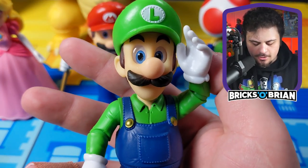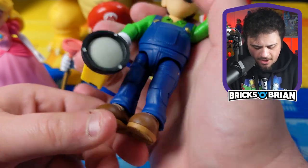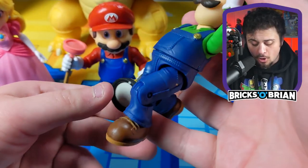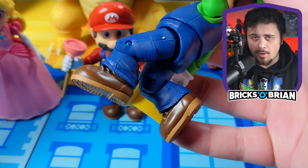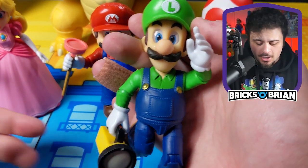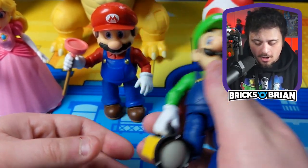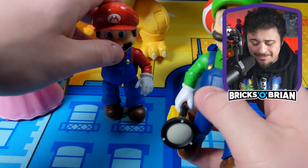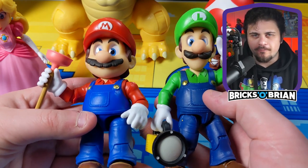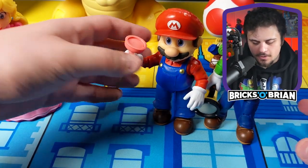The eyes are this glassy plastic, rounded ever so slightly to give that illusion of being an eye. I feel like the articulation comes through a little bit better on Luigi, mostly because he's taller, so there's more room to move stuff around. If you're going to get Mario, the next logical one to get is Luigi. There's no Yoshi as part of this wave or series at all, so Luigi is the next choice. Mario and Luigi are pretty decent values for $20 each. Luigi being taller feels like more of a value, especially when you have them both on your shelf side by side.